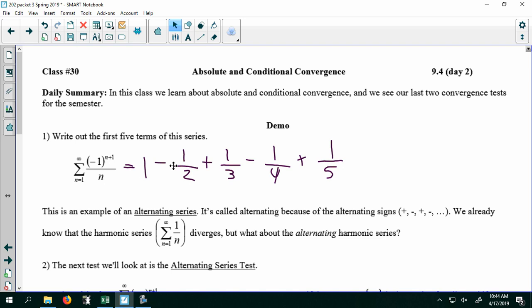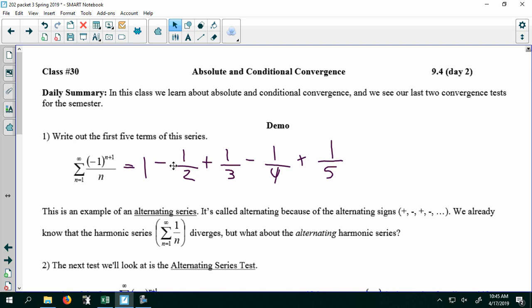So I'm going to stand at one wall here. Pretend that this is n equals 0. This is 0 on a number line, and that wall is going to be 1 on a number line. And I'm just going to follow the terms here. So I'm at 0, and I'm going to add 1, because the first term is +1. So I'm going to walk across the room to +1. Okay, now I'm going to subtract a half. So I'm going to go left a half. Make sense? Okay, so left a half.